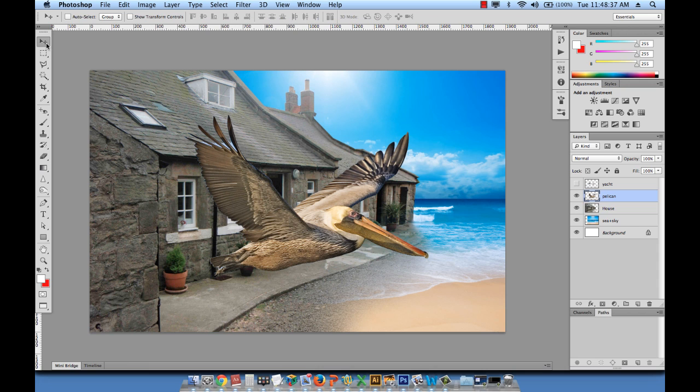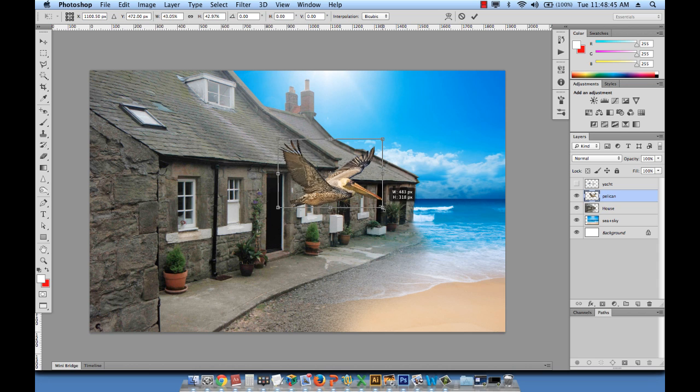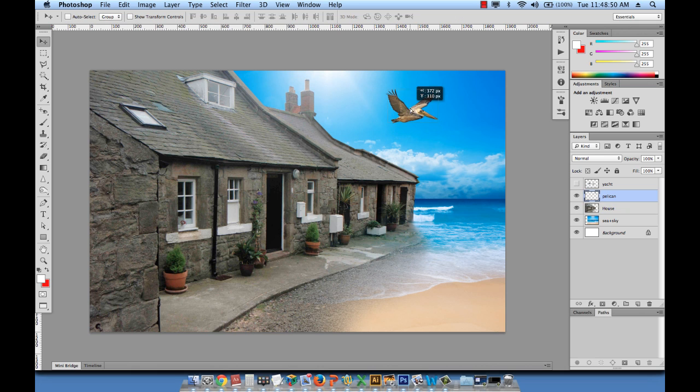Okay, and then deselect the selection, Command T to transform, to scale down, and then holding down the Alt and Shift keys, scale down the pelican to something like this, for example. So I would place this one here, and this one is quite big. We get the impression that it's close to us.